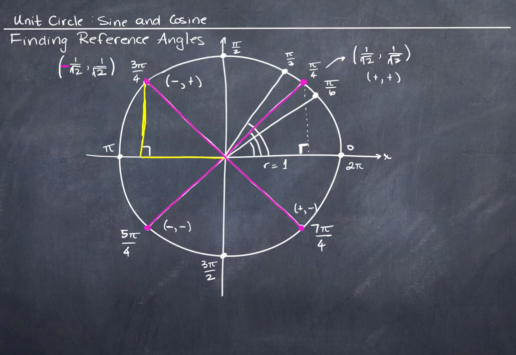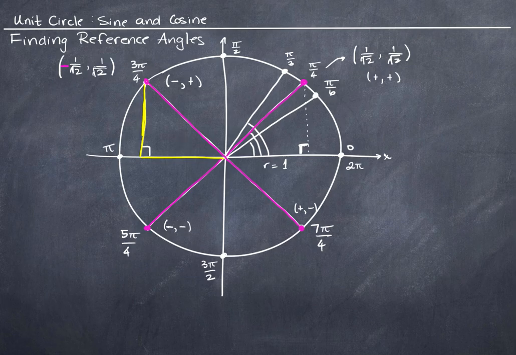Rather than starting from scratch, trying to figure out what the sine and the cosine are for this angle here, we can use the same trick to find the coordinates and then just recognize that one of the coordinates has to be negative and make sure it's the right one. In quadrant 2, x coordinates are always negative. All the x coordinates in this quadrant are negative, and y is still positive.